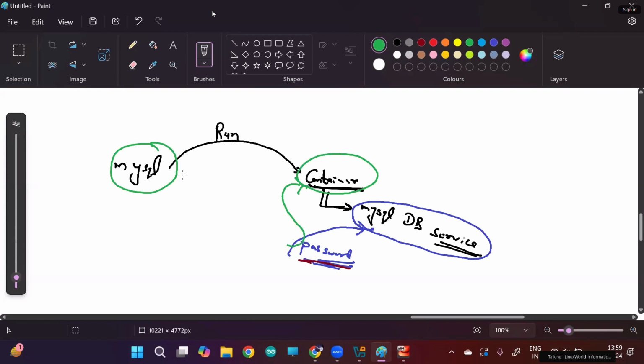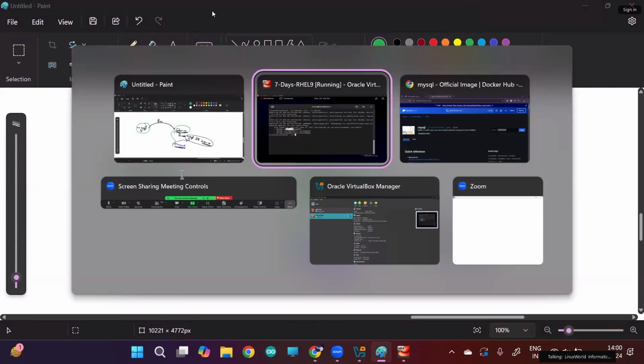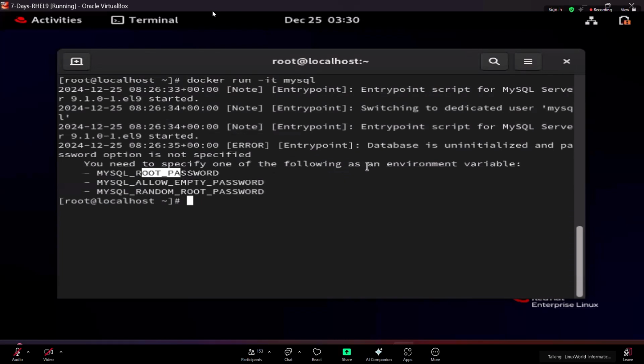And how to give the input? There are a lot of ways to give input. One of the ways that I taught you yesterday was the CMD keyword, command line. I gave the input in the app, Welcome to Lens World, welcome to Vimal. This is one of the ways to get input. But that image we created, we decided to take the input from CMD. But the person who created this image says they won't take the password input from CMD. If you want to give the password, you have to use the environment variable.